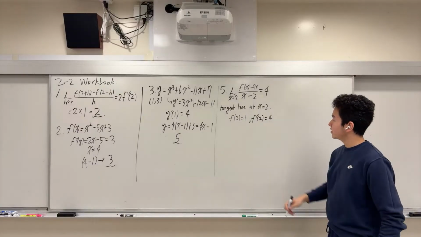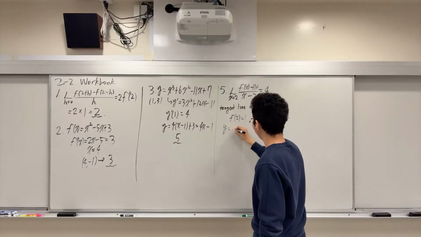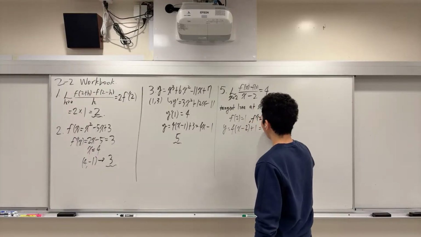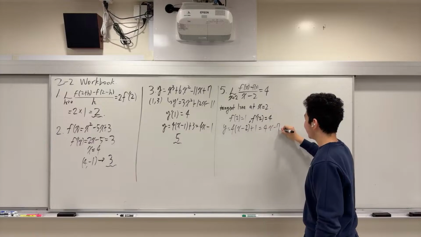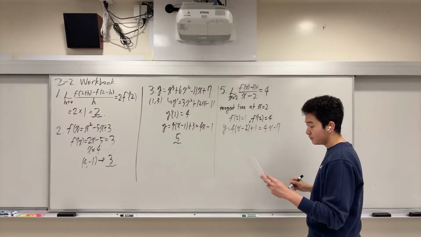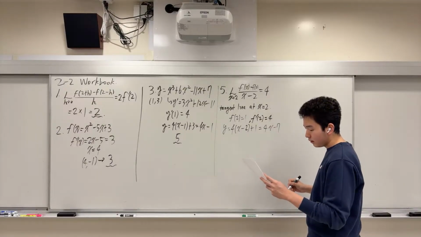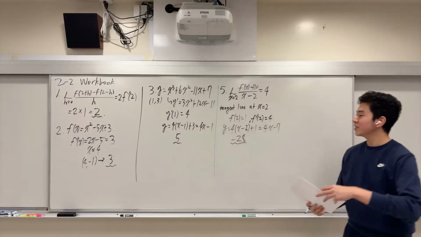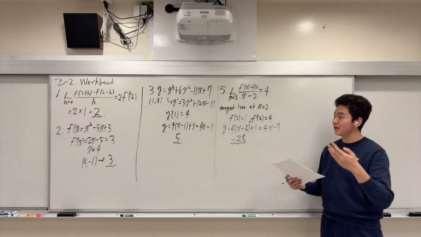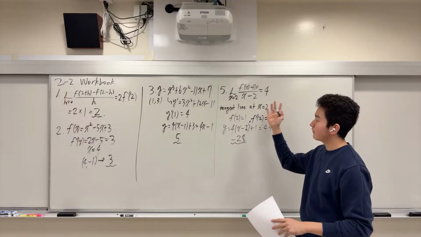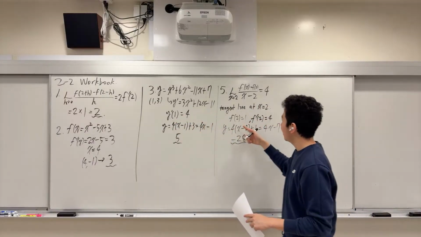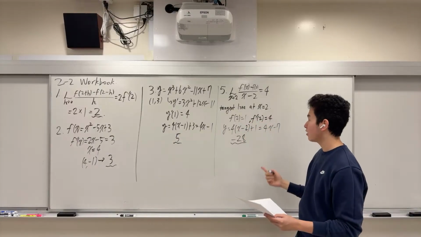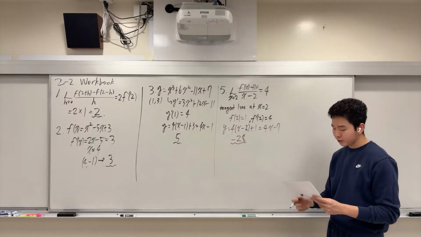We got our point 2, 1. So we can immediately write down the equation. 4x minus 2 plus 1 equals 4x minus 7. And a times b would be negative 28. Right, so as you can see, most of the problems follow a similar pattern. There are just different ways that you have to obtain the slope of the tangent line, so y prime or f prime, and then what the tangent point is.